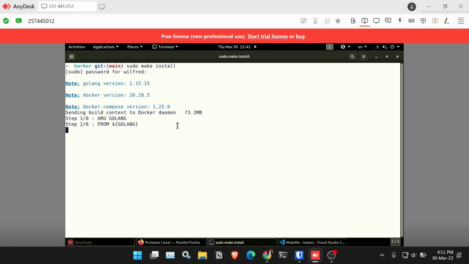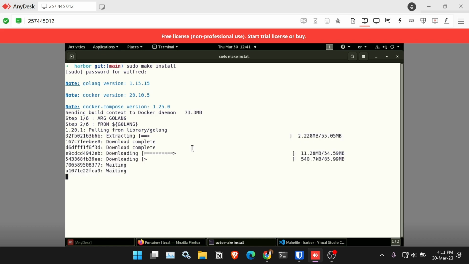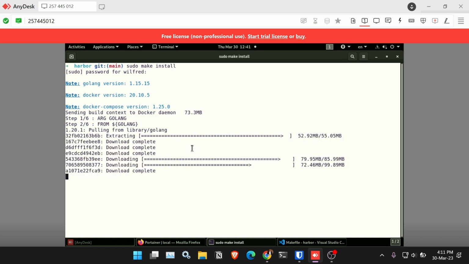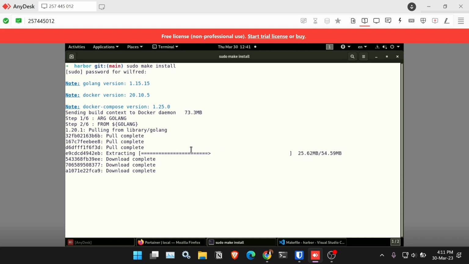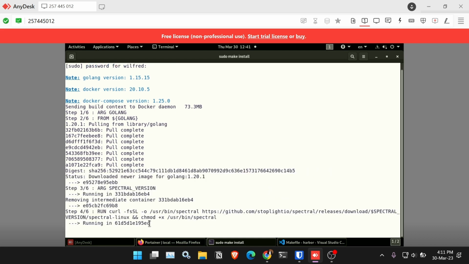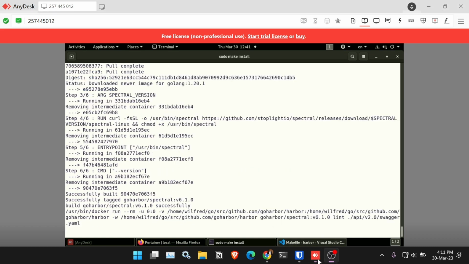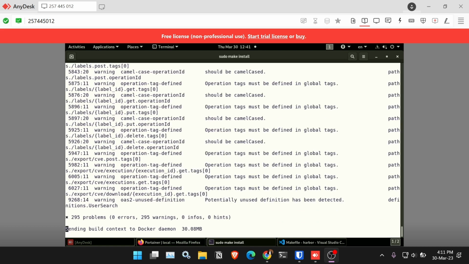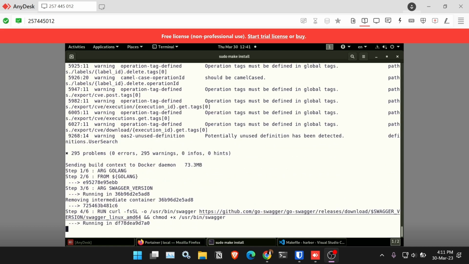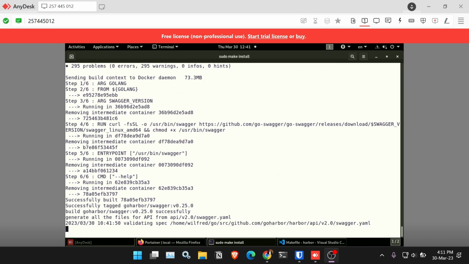Alright, now the build and install process is going on, and this process takes quite a while. For me, it takes more than 25 minutes to run. Based on the hardware capabilities and resources you have, it might take varied time. If it feels like it's stuck at one phase, just know that the build is happening and will take time, and after a set amount of time, Harbor will be up and running. I'll pause the video now, and once it's up and running on mine, I'll be back.